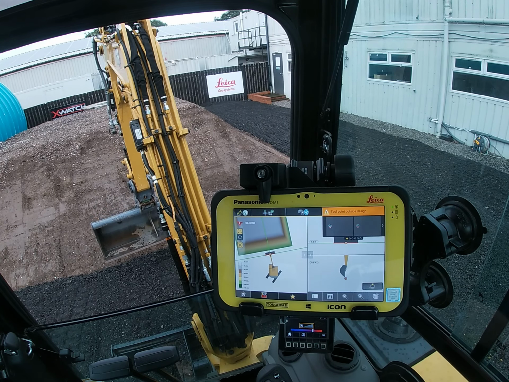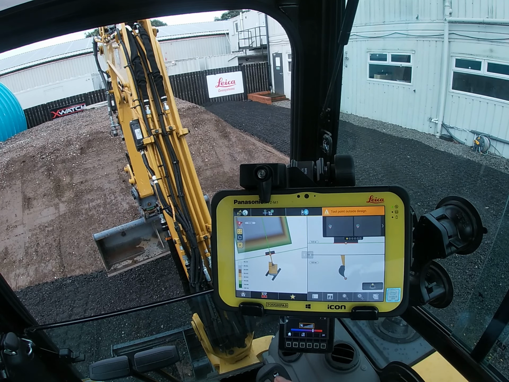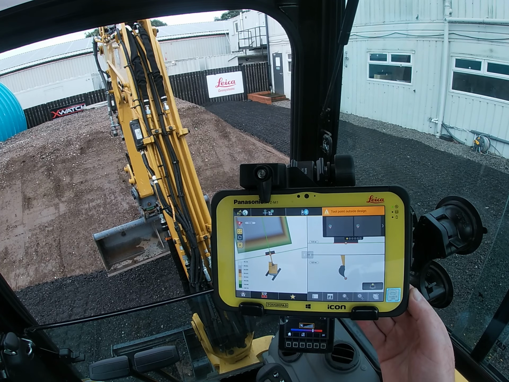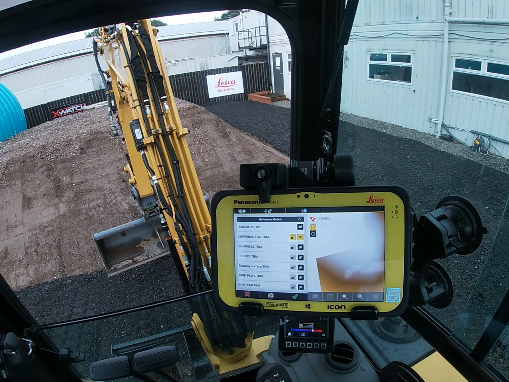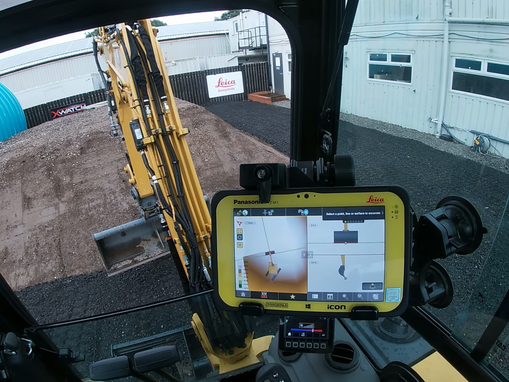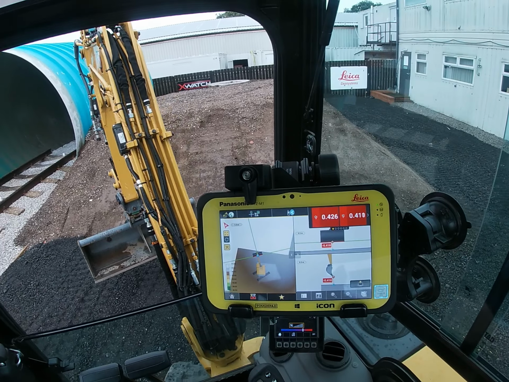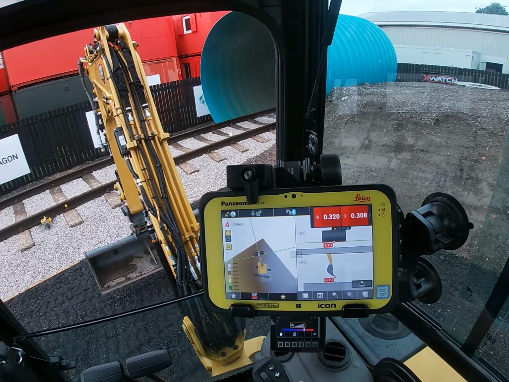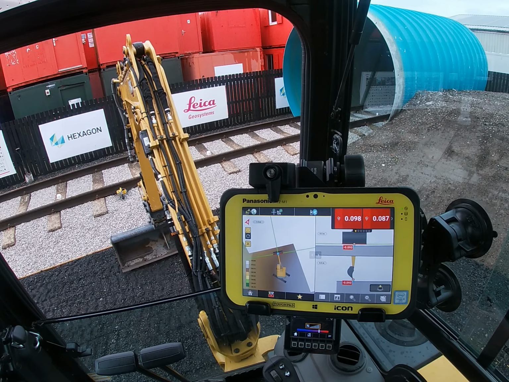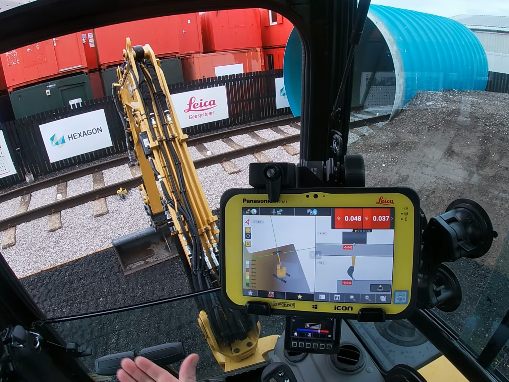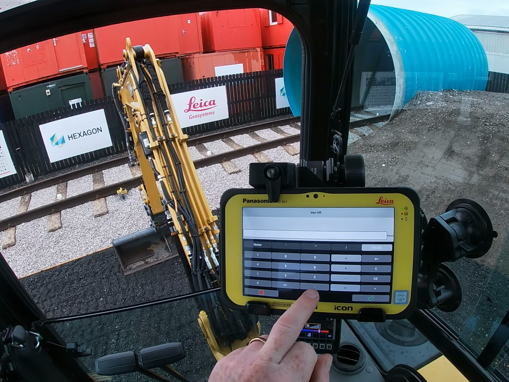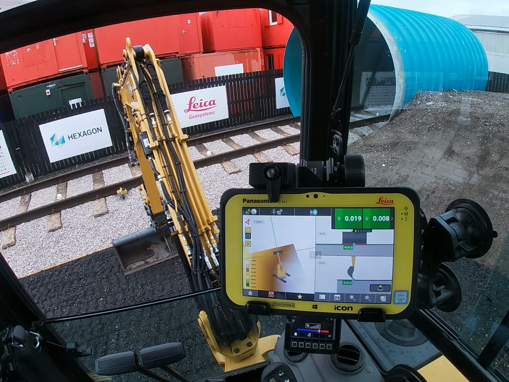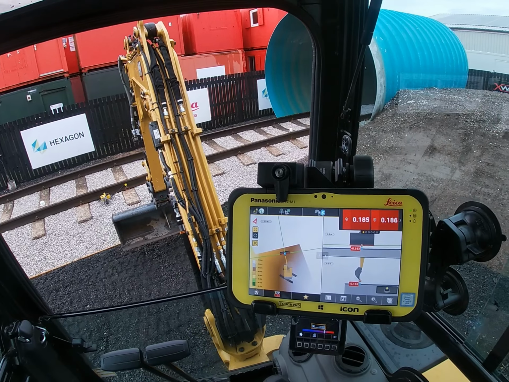So if, for example, we weren't working on something with a slope like that, we were just doing some grading out, let's change models. Let's turn the pad off. I'll go chippings 2. Right. Pick that. I've got an offset in this because I want to bring the chippings up for compaction, so I think my offset was 30mm.03. Yeah, that's it. So that's what my offset is to allow for compaction.